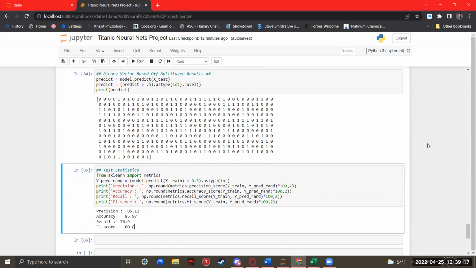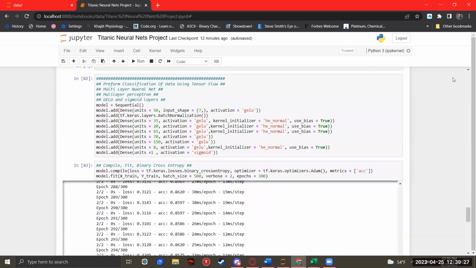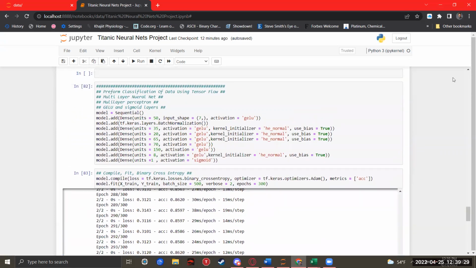So really, the metric you need to provide is how it performs on the X test. Go up a little. The architecture, you have input is 7, 50, 35, 20, 65, 21. Binary cross entropy.